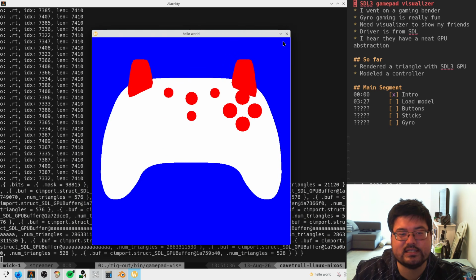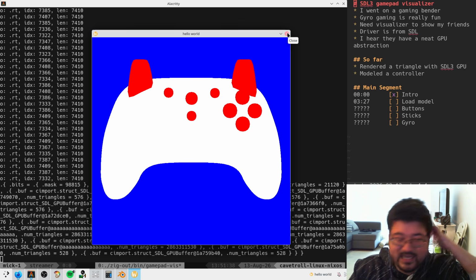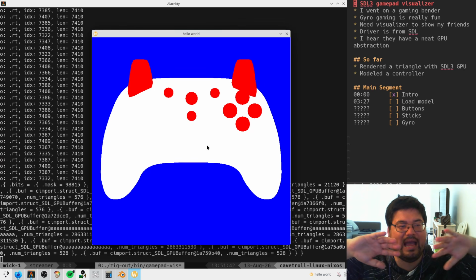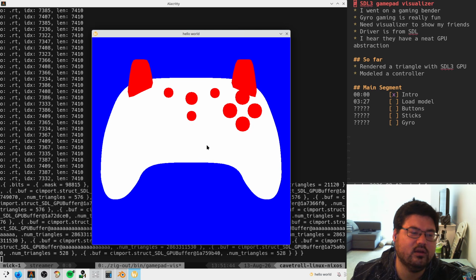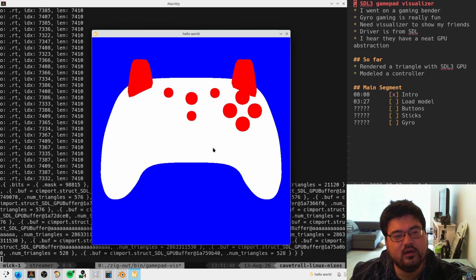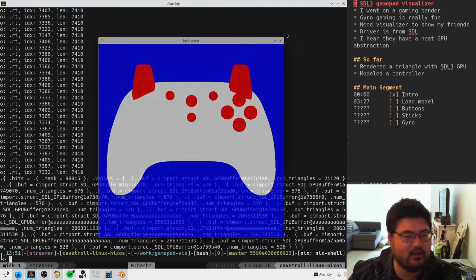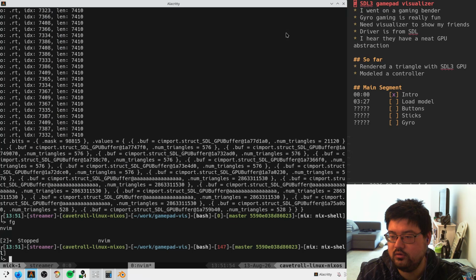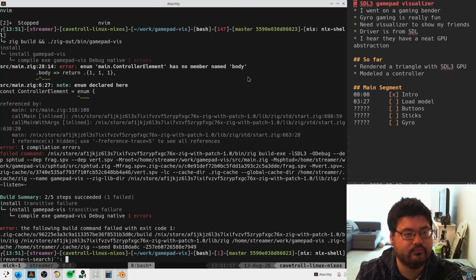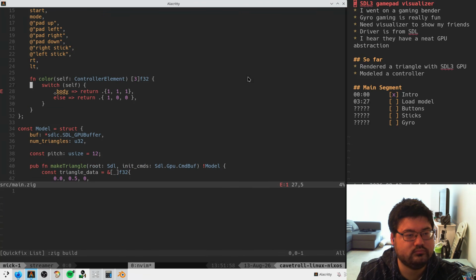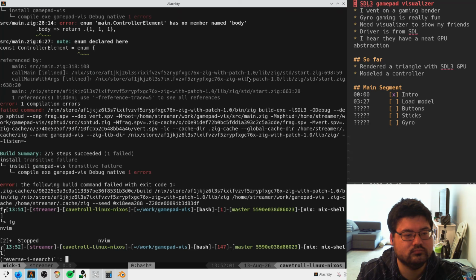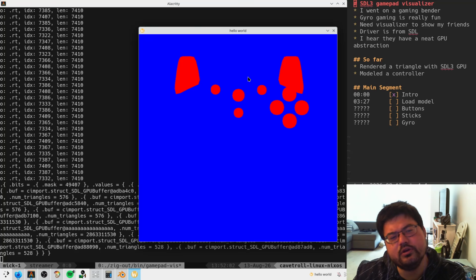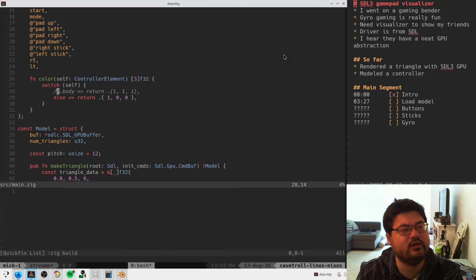The sticks. I bet you our Z is inverted, so we're probably seeing through the back of the controller right now or something. And because we have no depth buffer, there is no front to back. If I remove the body from this thing, still no sticks. That's interesting.